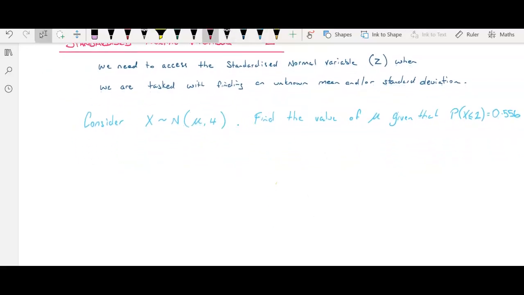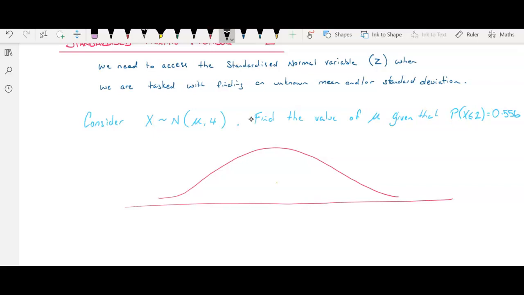Okay, so that all looks fair enough. However, once we have a little look at this bell curve and start to consider what it is that we're being asked to do, we will soon discover that this is a little bit different. We've got mu, and at the first point of inflection to the right of mu we have mu plus one standard deviation, and mu minus one standard deviation down here. Okay, what else can we do on this diagram? We know that the probability that x is less than or equal to 2, that gives us a little hint, is 0.556. Now, 0.556 is more than half. Remember, this value of 2 must be slightly to the right of mu. So let's just place it here somewhere. All right, let's call that value there 2.